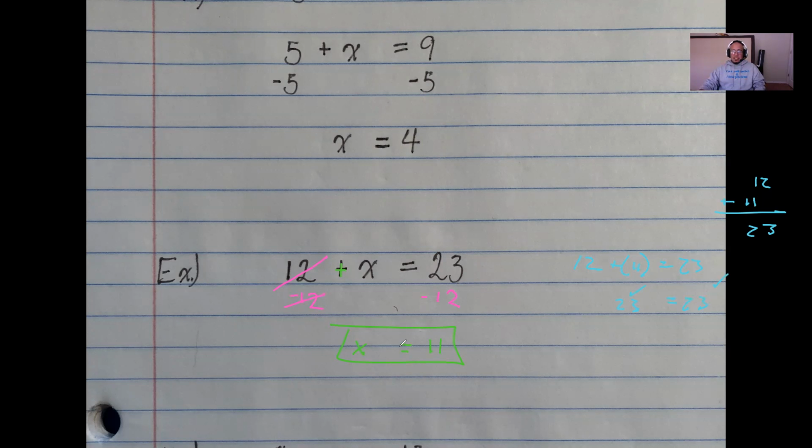We're going to do a lot more of these later, so I'll save the last example for Monday. Ladies and gentlemen, these are not difficult, but you have to understand what we're trying to do. We're trying to get the variable by itself. We're trying to isolate it. How am I going to do that? I'm going to do the opposite operation of what I'm doing to the x already. And then whatever I do to one side, I'm going to do to the other.